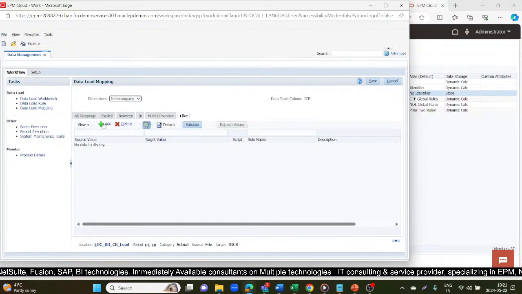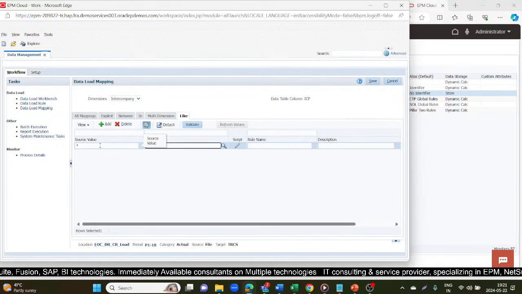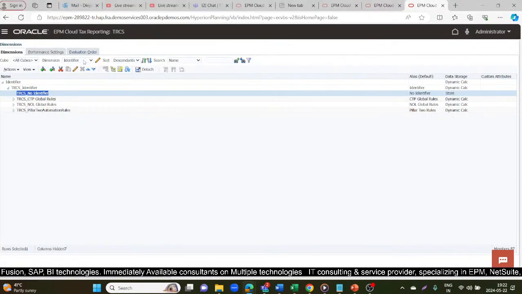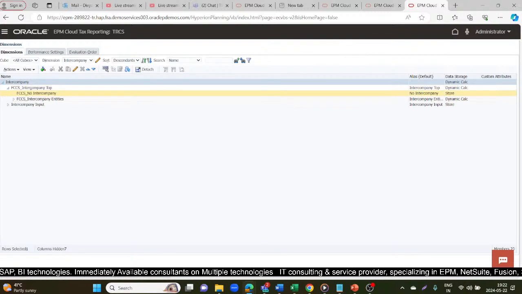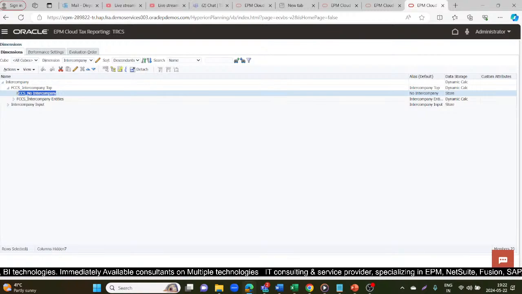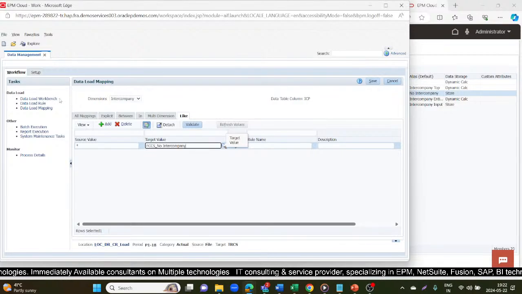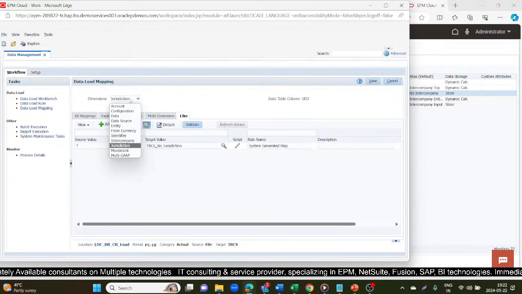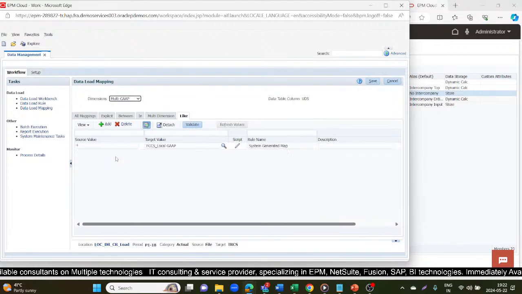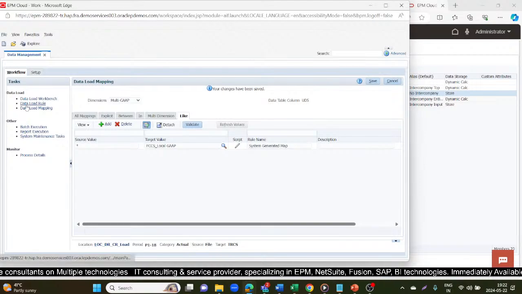For intercompany, I'll say no intercompany. Jurisdiction is defined as no jurisdiction, movement as no movement, and multi-GAAP as local GAAP. So I've given all the mappings.